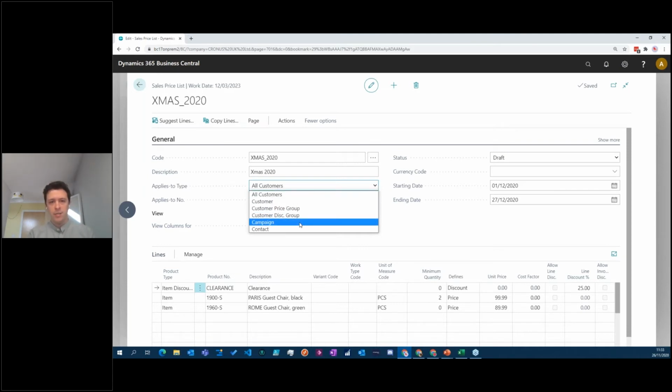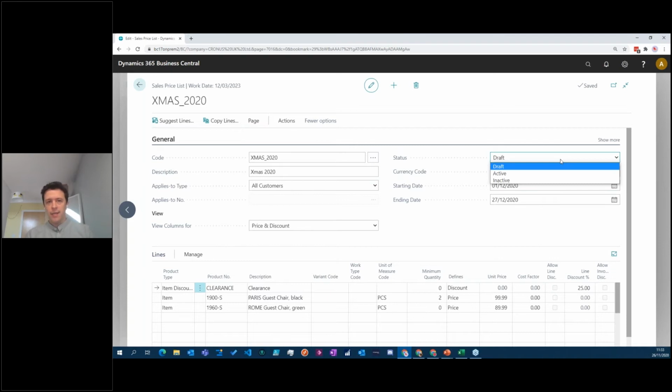So we can see we can still do campaign prices, we can still do prices against price groups and discount groups or specific customers. We now have a status against price lists, which is really powerful. The idea that this, for example, this price list is a draft. It's not currently active. It won't take effect. So you can draft out your prices and turn them active at the point you want them to become live. And then obviously on top of that, starting and ending dates still take effect. So even if I made this active today, it still wouldn't start until the 1st of December.